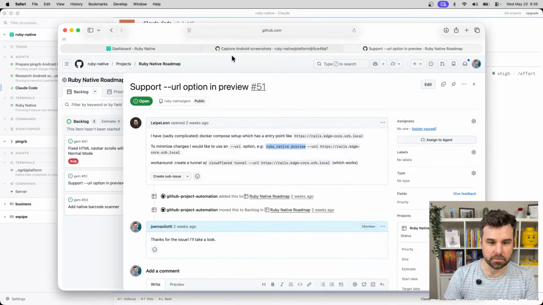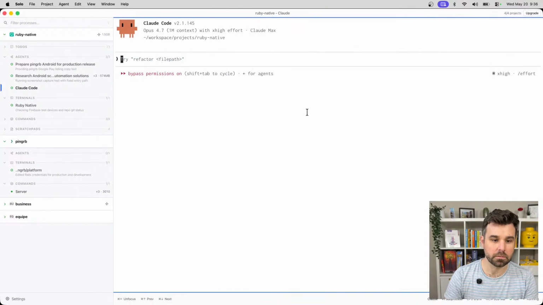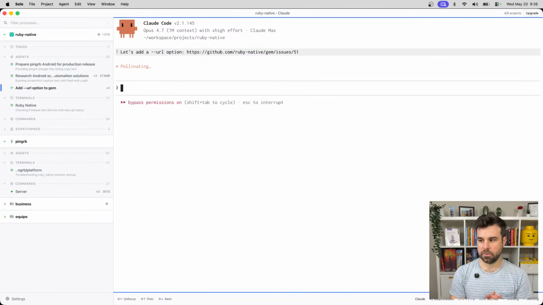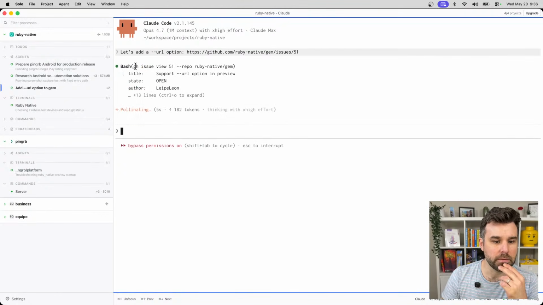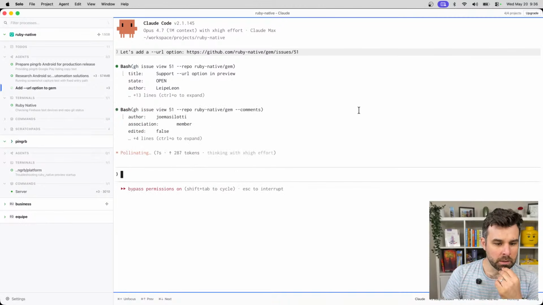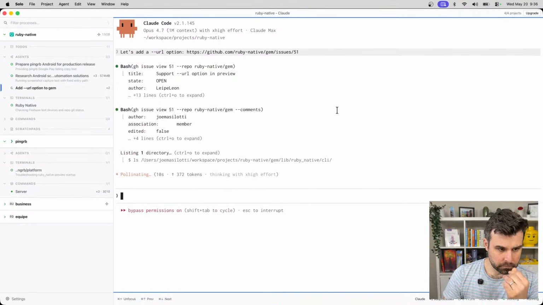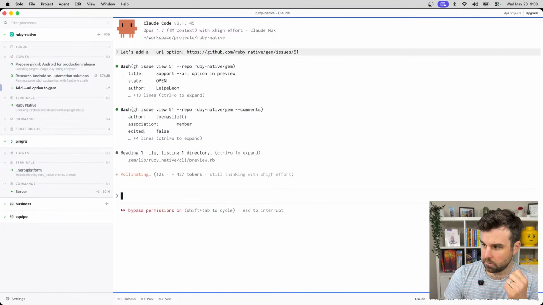What I'm going to do is just point them to this issue, and they should be able to use the GH CLI to check it out. Nice. And start working on that.